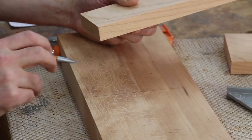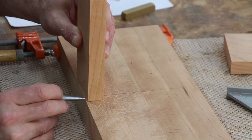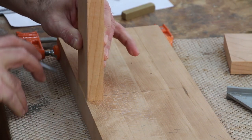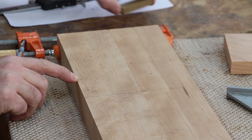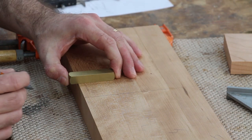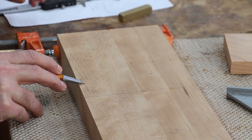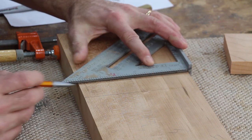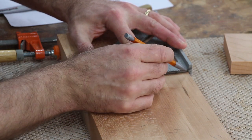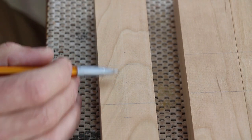In order to mark for the other end of the mortise, I'll take my rail and put it on the first tick mark that I made, and I'll make another tick mark for the other side of the rail. Now I'll measure down from this tick mark 1/2 inch for the tenon shoulder again. And then I'll scribe a line from this tick mark all the way across, and that will define my mortise. So these two lines will define the length of the mortise.